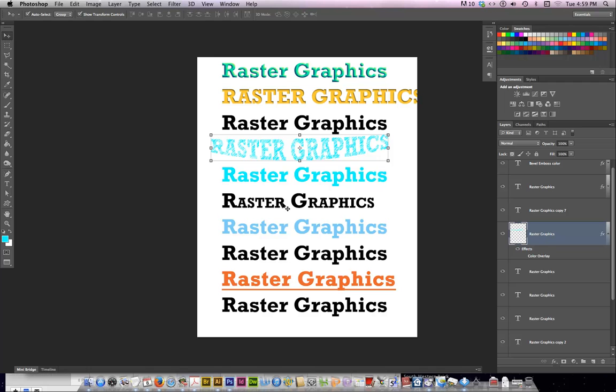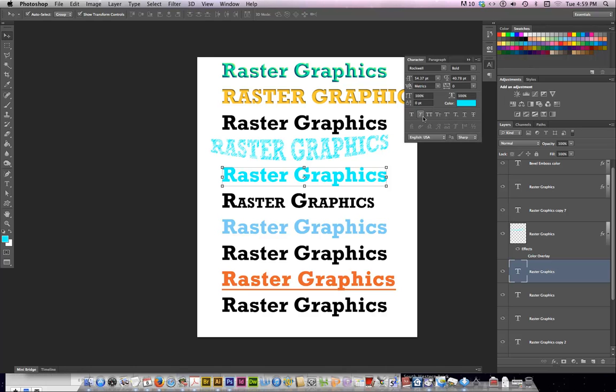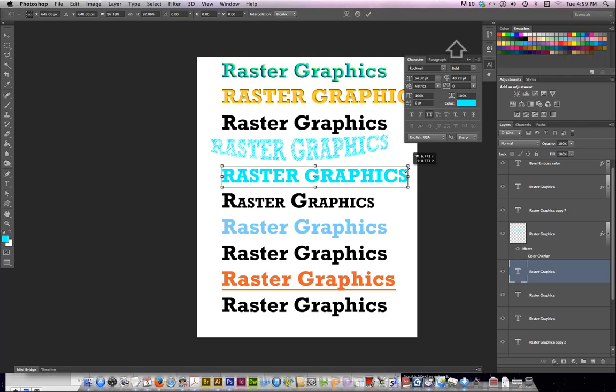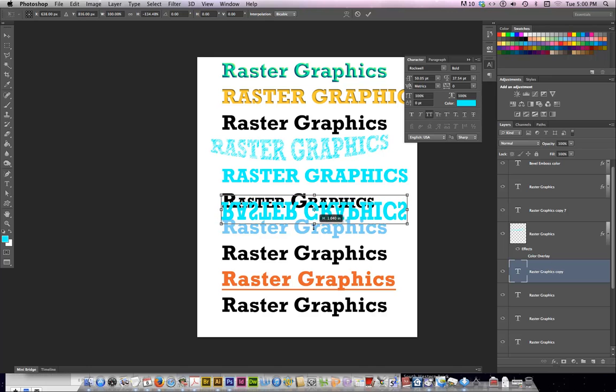Okay, do a bunch of these for me. You can also do this. If you have one that's in all caps, remember you do that through your type, through the character panel. You can scale it down. Hold your shift key, option and click. Whoops, you don't want to click on the middle of it. Okay. And I'm going to have to not commit, because I forgot to commit the first time. So commit, option, click, and you can do things like this where you turn a layer upside down.